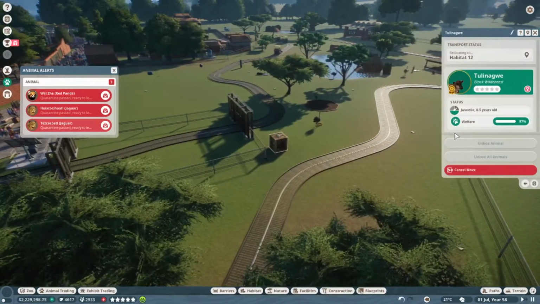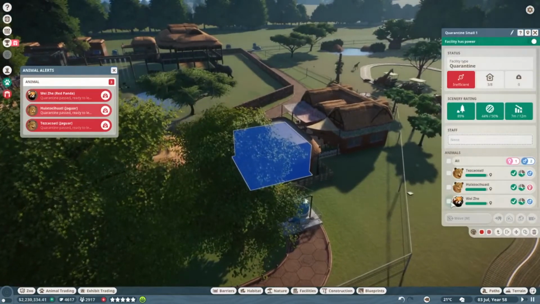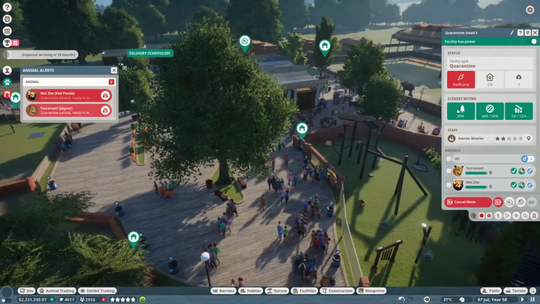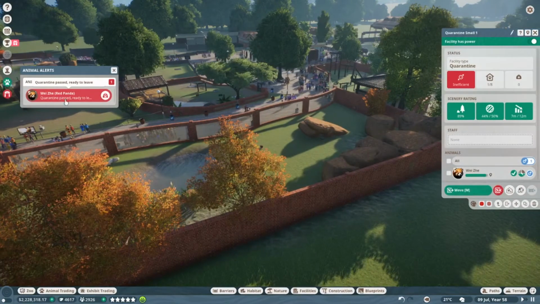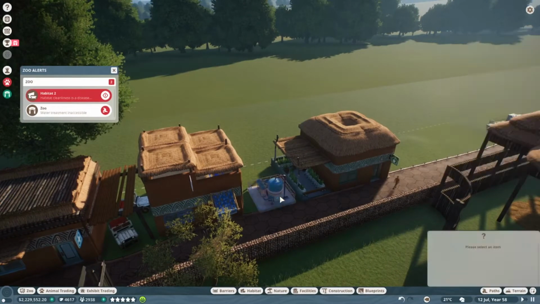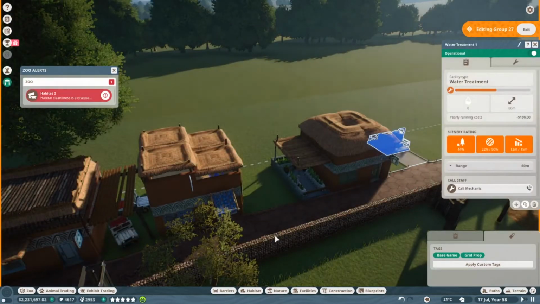Emergency capture, not sure how you got out. And now we'll take you. Let's move you over to the red pandas, which is right there. Okay. We will see what has happened here. Cleanliness and disease. Water treatment is not accessible. So let's move this guy. Move it there.